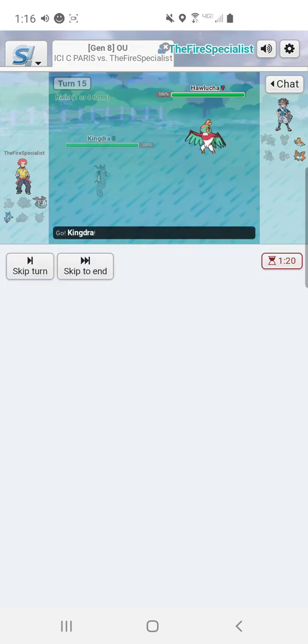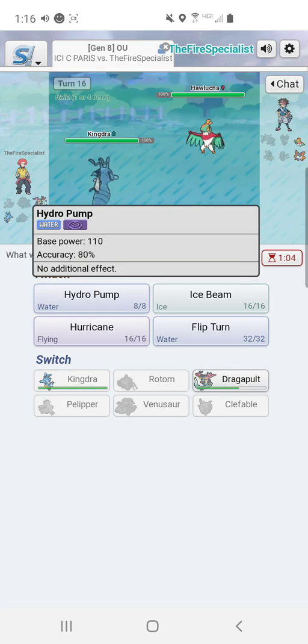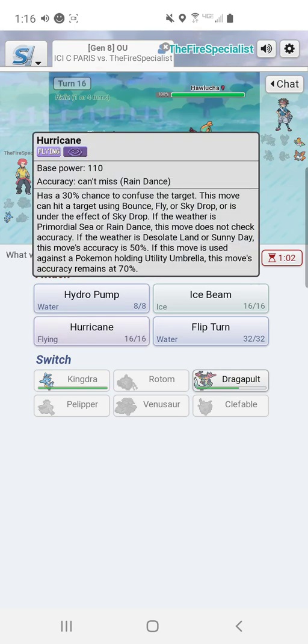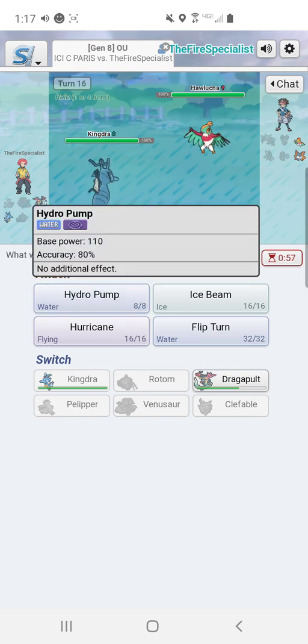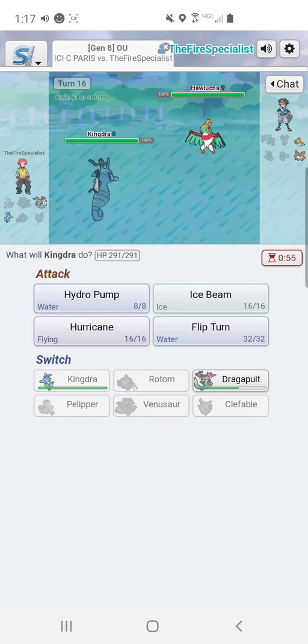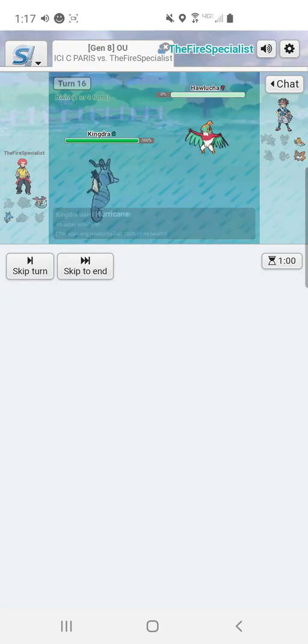I'm gonna go out into Kingdra. And a Hurricane should do massive damage. Hydro Pump is boosted in the rain. Hurricane is just super effective. And Hydro Pump is STAB. Trying to think, they're both 110, so that's 220. Hydro Pump might be about the same. I'm gonna actually Hurricane. As we do, I think we get the KO, nice.